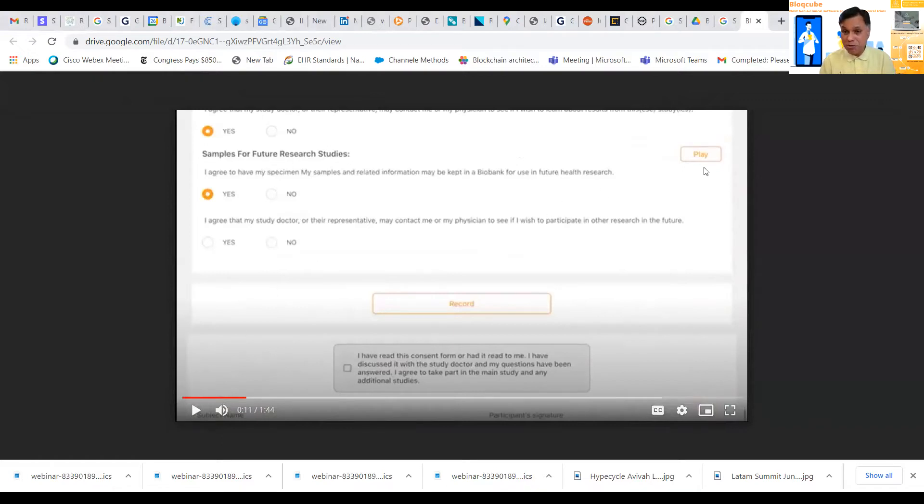You'll see a button on the right-hand side which says play. We've actually taken our informed consent also into an audio format. The reason is that there are some people for whom the written word may not be as appealing or as understandable, and so the spoken word is even more impactful. So we have an audio file, and we can basically convert this into the natural language of the patient or the study subject.